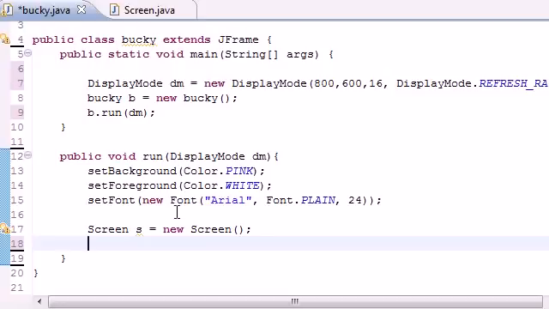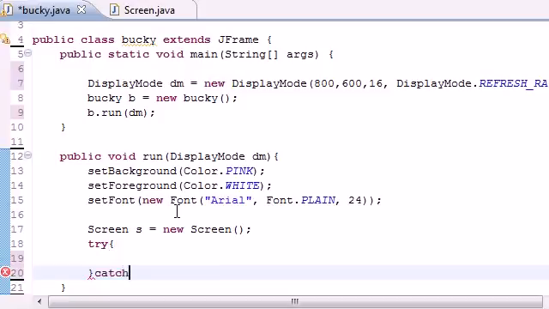So let's go ahead, and we actually need to encapsulate this in a try block, one of those silly little things, and I'm going to go ahead and catch Exception ex, and we won't handle it because I don't plan on messing up.